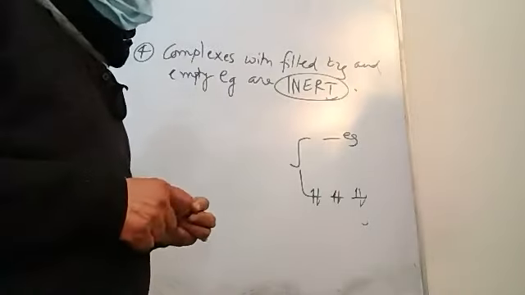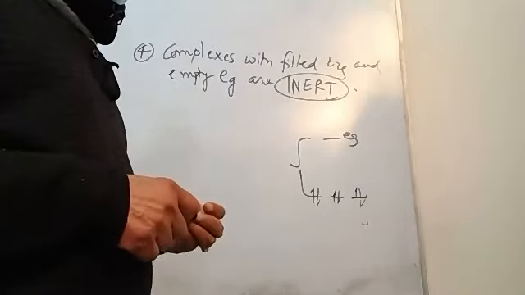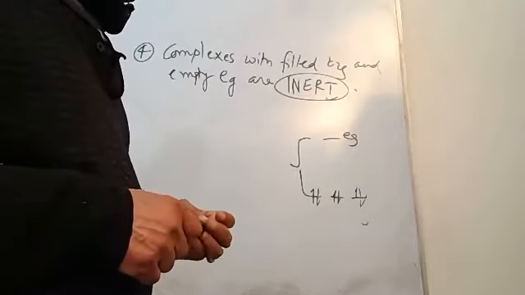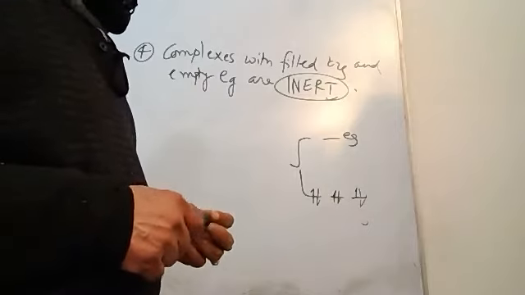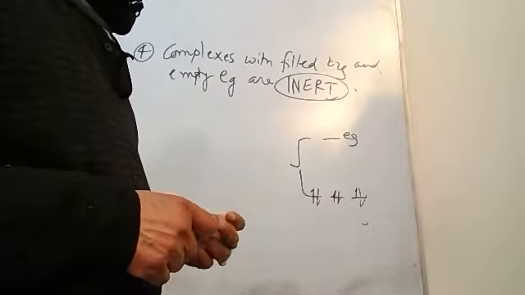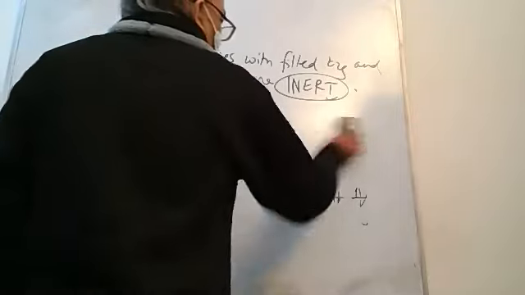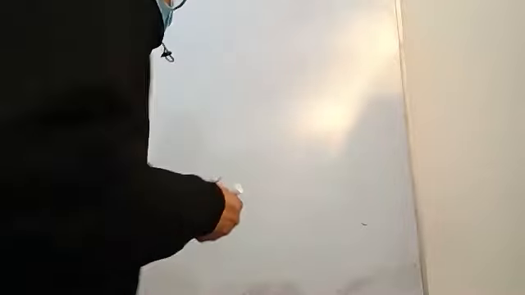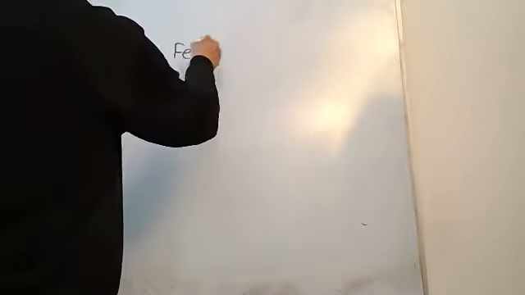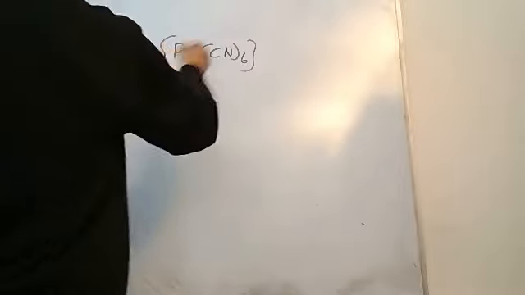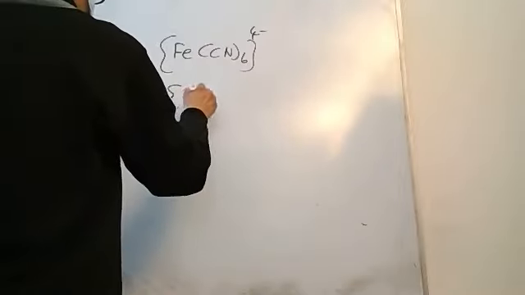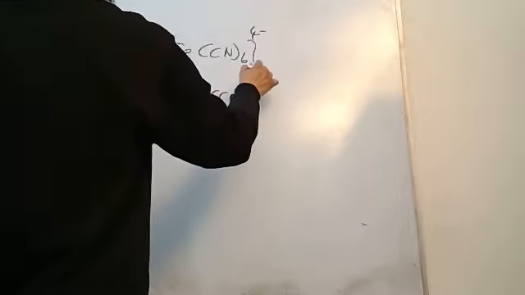So let's look at some complexes, see if we can predict whether they're labile or inert. Remember some time ago we said there are two complexes of iron cyanide. One is deadly, one is not. Okay, so let's look at those complexes. One is [Fe(CN)6]4-, the other one is [Fe(CN)6]3-.